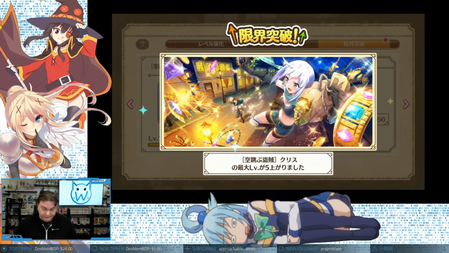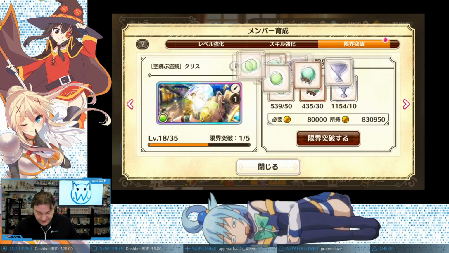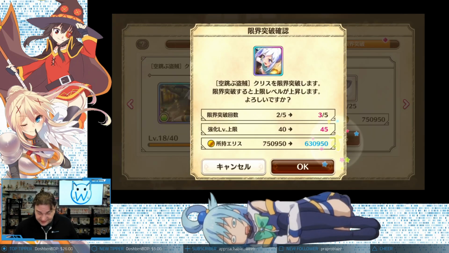All right. Leveled up. She can now go to level 35. Now, that just means more levels for you to grind and stuff. Yeah, and that could be kind of a pain. Now, what happens if you keep doing it? Okay, well, let's keep doing it. I don't know if I got the money and stuff to do it, but I'm going to keep doing it. You put her at Ascension 2, it's up to 40. Oh, I still have the stuff to do it, so let's do another Ascension.